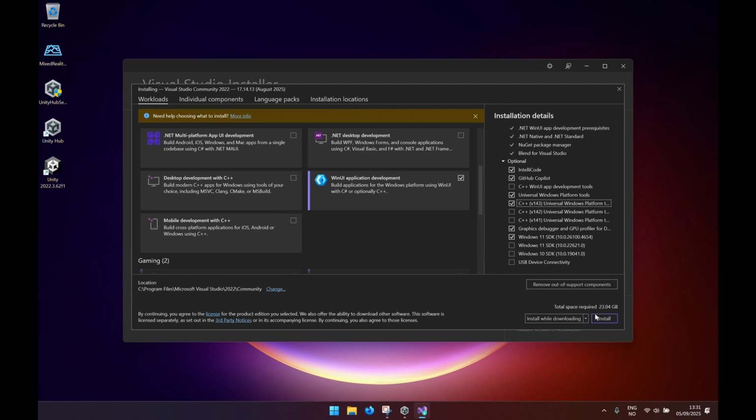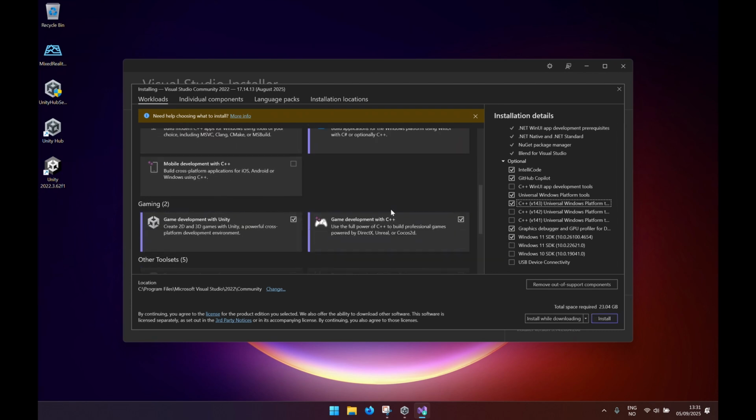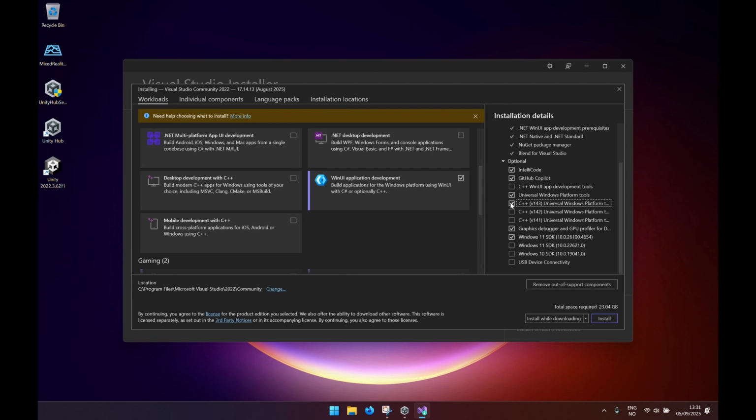At the bottom you see USB device connectivity. Install that if you have plans to connect with a wire to your HoloLens.